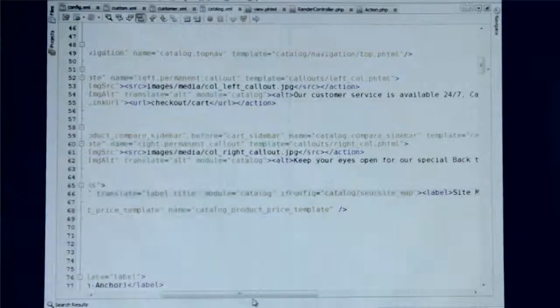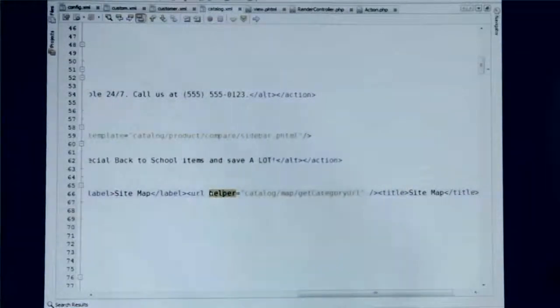But if I wanted to use the JSON instead of helper here, I might have URL JSON equals and then some string of JSON. I know, but helper here maps to the method, right? Catalog map. So this would be mage catalog helper map.